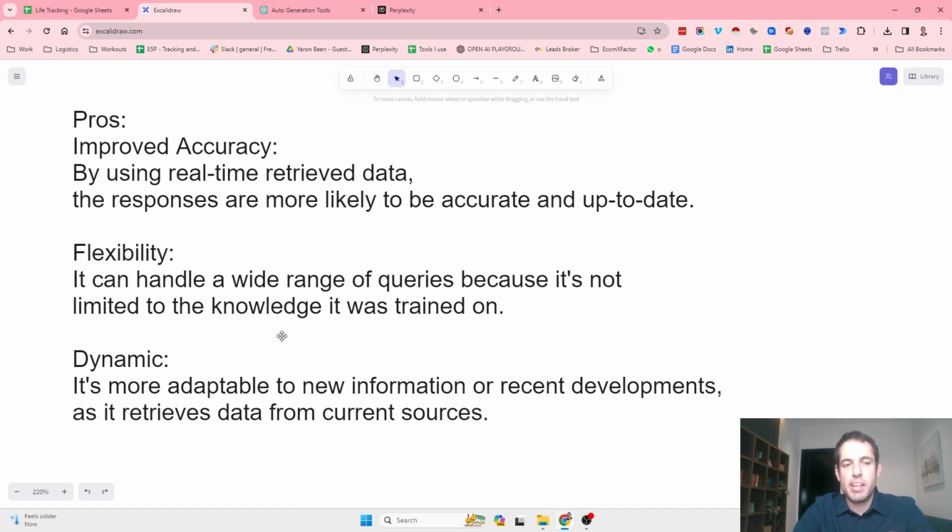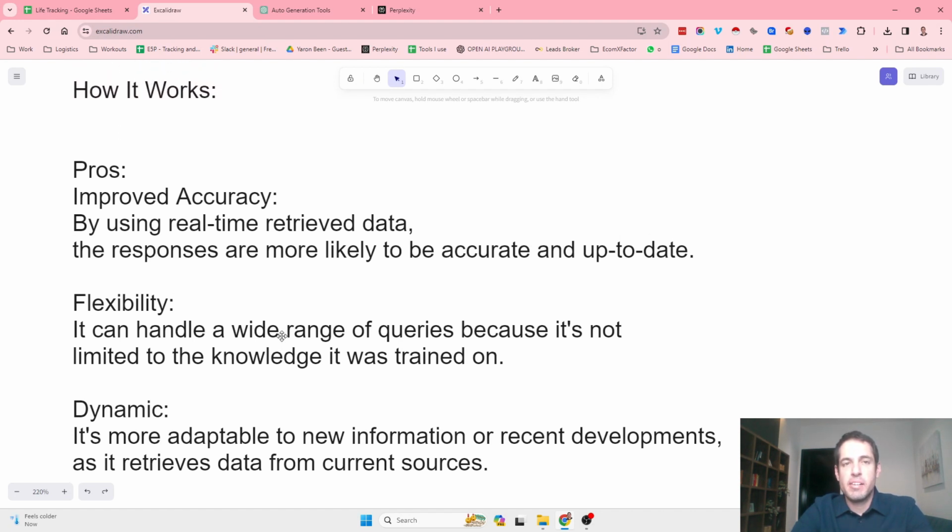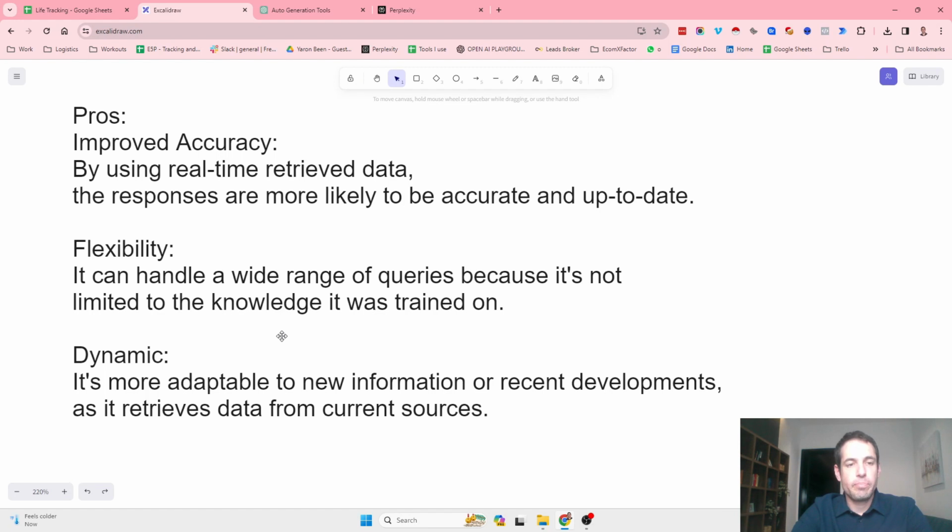And it is more dynamic, it's more adaptable to new information or recent developments. So you get up-to-date data and with more references and resources, which is more like you have the sources for the data, so you can be more sure that this data isn't just nonsense.